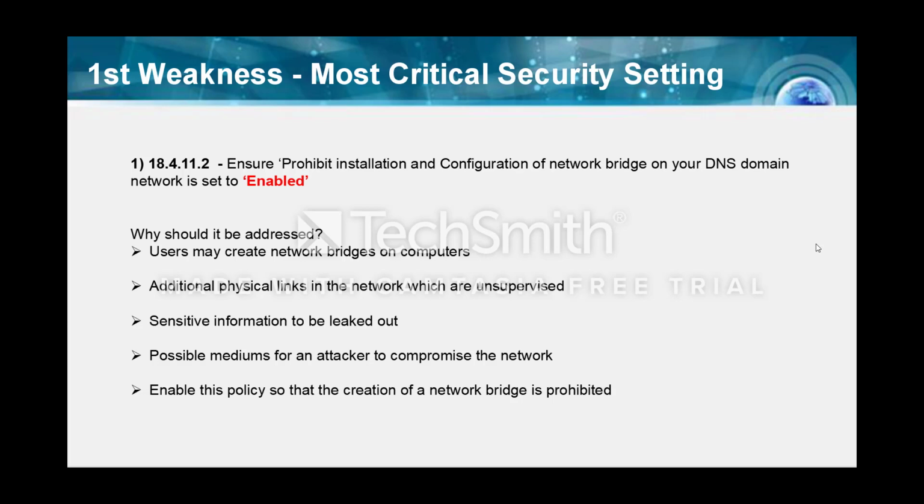This in turn will create additional physical links in the network which are unsupervised. This link may cause sensitive information to be leaked out or be a possible medium for an attacker to compromise the network. Therefore, it is recommended to enable this policy so that the creation of a network bridge is prohibited.